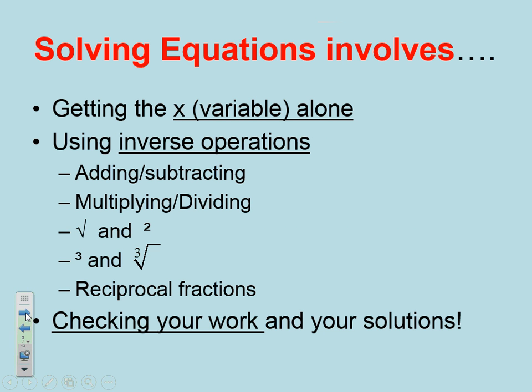What you should remember about solving equations is that it involves getting the x alone. So we're going to be working on isolating the x variable. We're going to use inverse operations to make that happen. So I may have to add if the problem has a subtract. I'm thinking about multiplying or dividing, square rooting or squaring, cubing or cube rooting, and reciprocal fractions. So we're going to be doing whatever we need to do to undo the operation, to isolate the x, and in the end we need to check our work and make sure that we're checking our solutions.